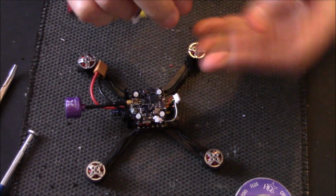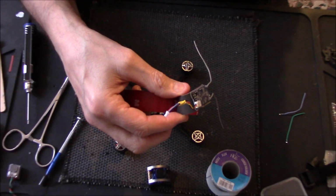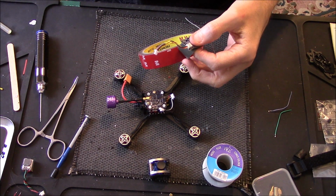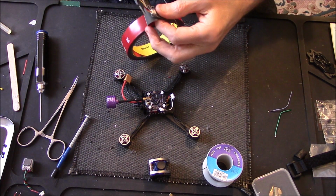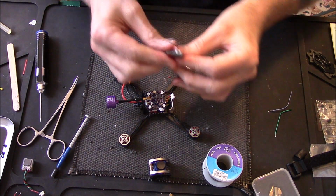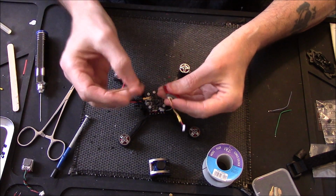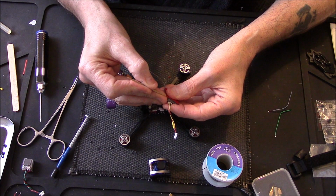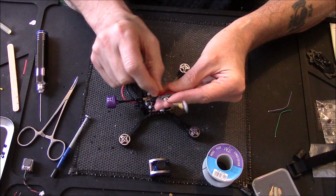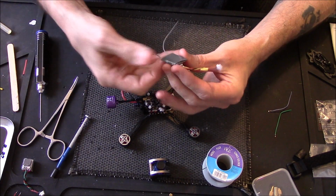So stick that on there. All I'm doing there is, I'll just zoom out for you. Just a bit of double-sided sticky tape, that's all. Not impressive, not special, just some M3 double-sided tape. Stick that down. Not worrying about tidying it up because you're never going to see this stuff because it's all going to be buried with the lid, with the top plate on.